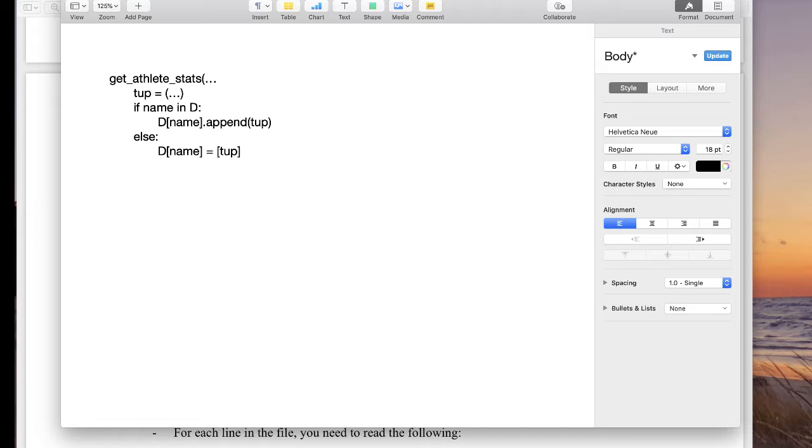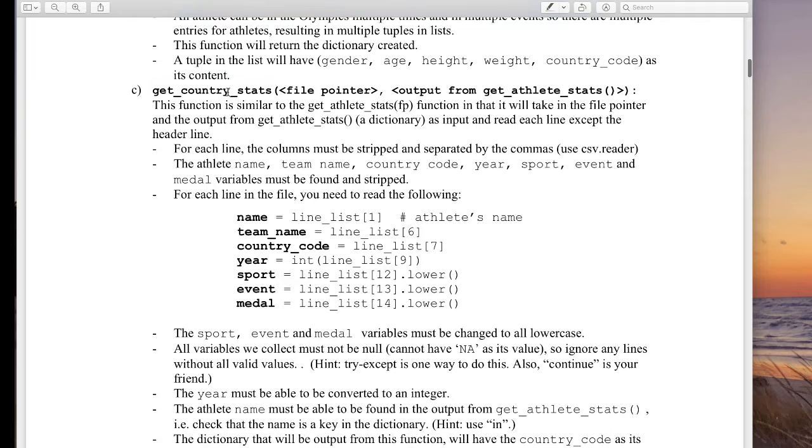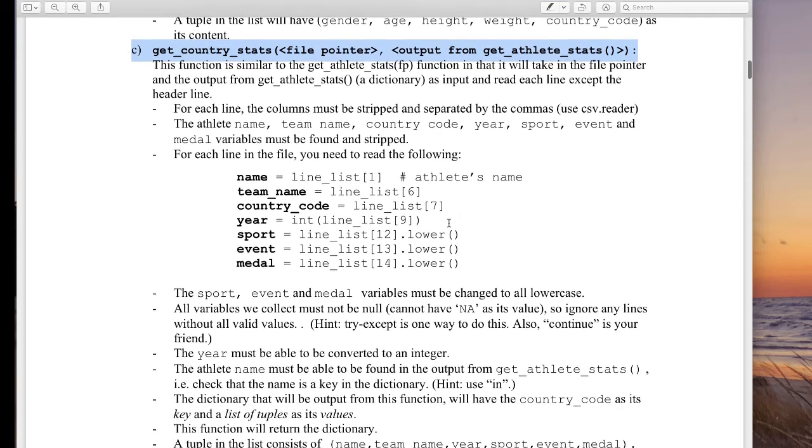There's another function right below it called get country stats. That's very similar. The difference is that the dictionary is created slightly differently, but a lot of things are the same.